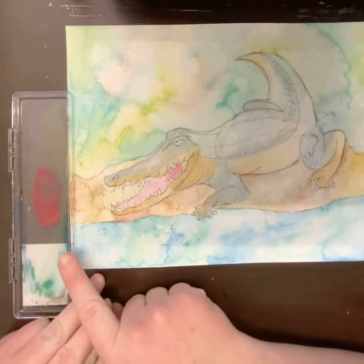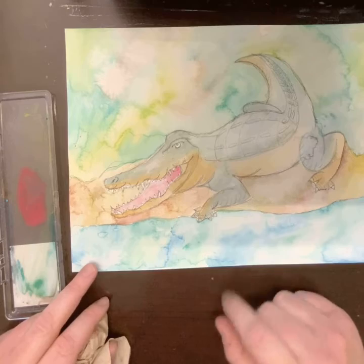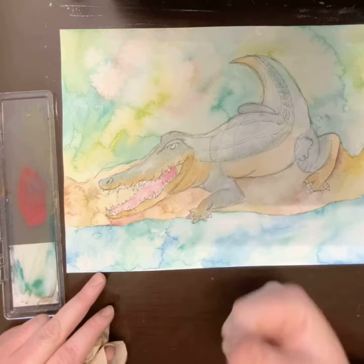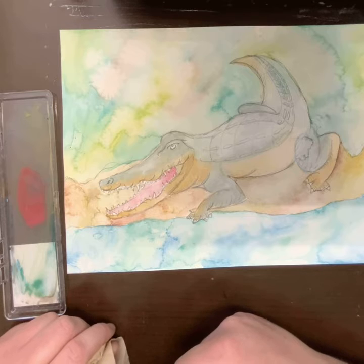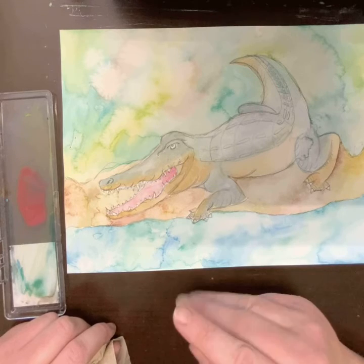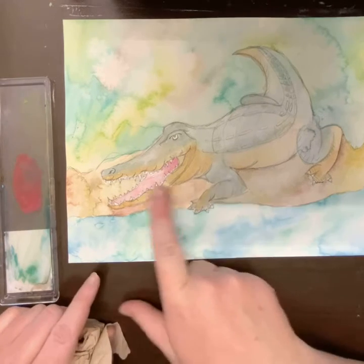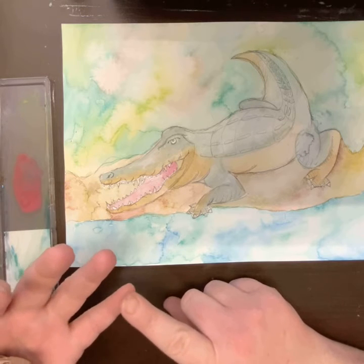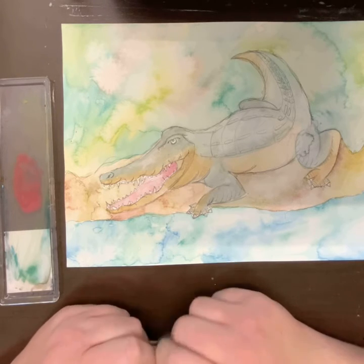So we need to let the earth dry because we're gonna add at least one more layer to the crocodile, and then we'll add some grass in the background. And then a bonus at the end of the video is how to add some charcoal highlights. I really like using charcoal and watercolor, but it is not a requirement for this video. So once you finish the watercolor portion, you do not have to do the charcoal, but I am gonna show some of you who I think are interested. So let it dry, and then we're going to add some color to the gator. So the gator, we're gonna need green, yellow, brown, and just a touch, like a little bit of black to kind of darken up some of those colors, all right?